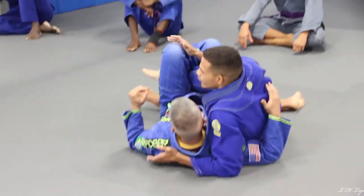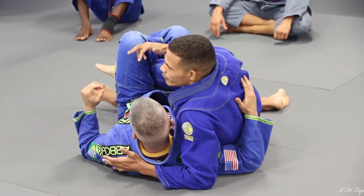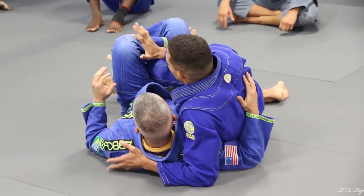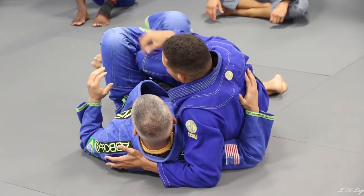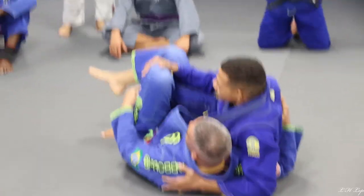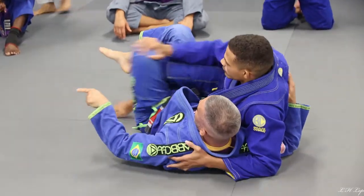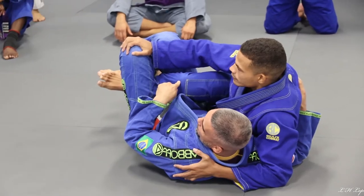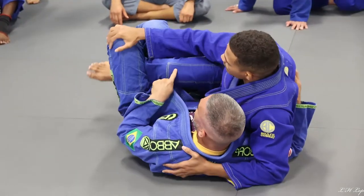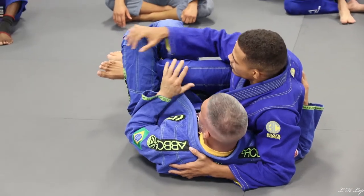Guys, my favorite position, yes. Half guard, so I'm half guard here. The first thing is he needs to get his knee free. So he pushed my knee away just to get the knee free. Okay, so here I'm stuck. So he pushed my knee and he got the knee free. Okay, he starts like this.